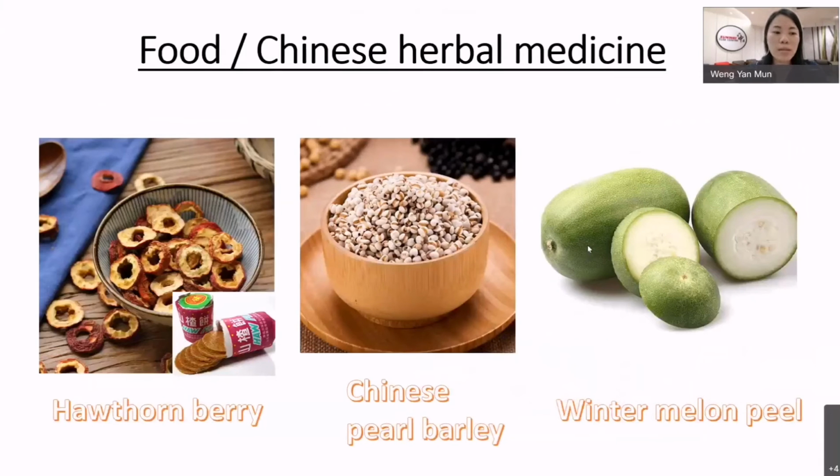Some Chinese herbal medicine which are considered as food can help to improve digestive health and lose fat too, such as hawthorn berries. It can be used to make tea to lower cholesterol and aid digestion. Do note that the hawthorn flakes is considered as processed food, which contains high sugar. It is not the same as the raw dried hawthorn berries.